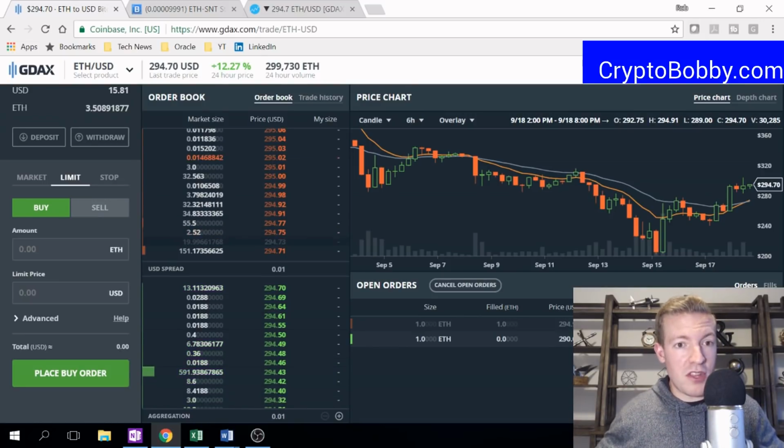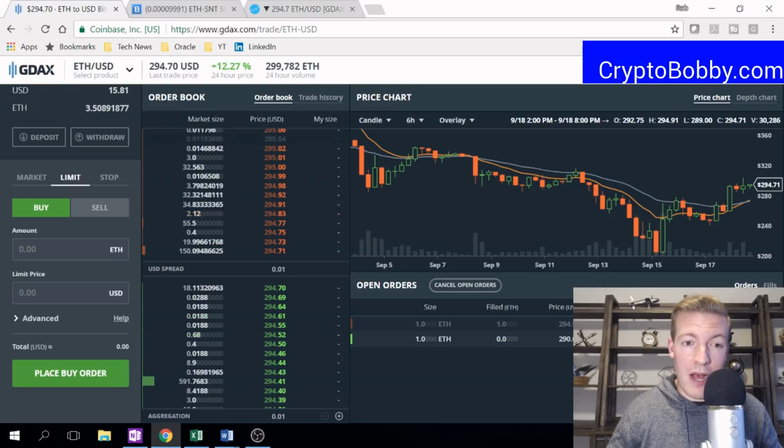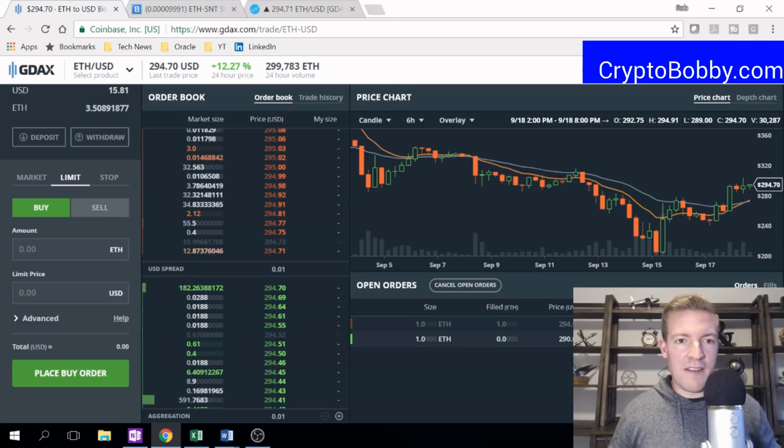Yeah, maybe the price of Ethereum goes up and you don't have as much of a chance to buy more, or you can't buy as much as you would have been able to, but you're not losing money. So that's one of the big advantages to buying the dip. And this also works in a lot of cases for selling too.